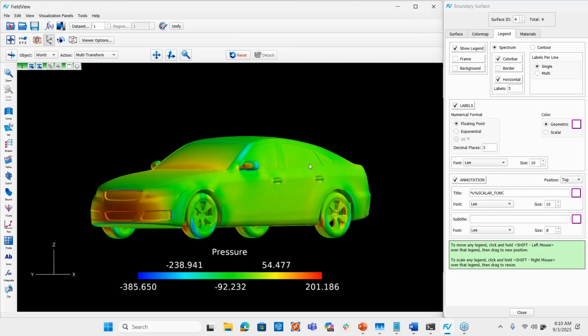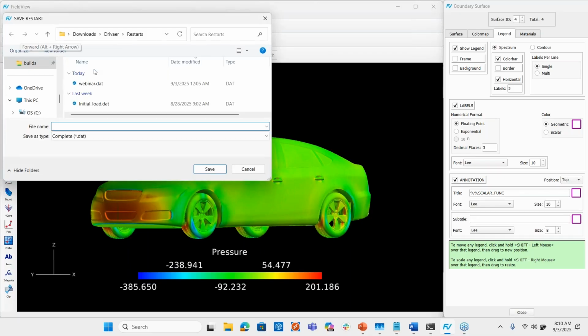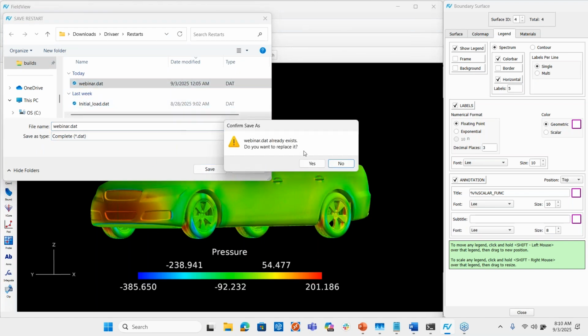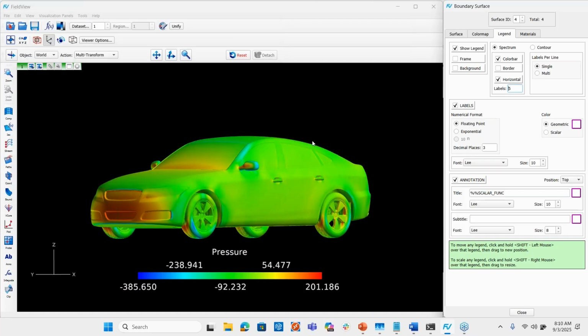Now, before we move on, I also want to show you how to save your results by using a feature called a restart. So you can do this by going to File and selecting save restart. And we'll choose a complete restart, and then we'll just save it as webinar. And once you save it, what this does is this allows us to back up our session at a later time if desired, or allows you to apply saved objects or settings of the workflow to different data sets. So at this point, we have just shown how FieldView excels at how easy and quick it is to make quality images that can be used for your professional and/or academic purposes.